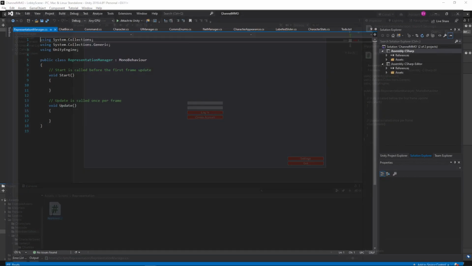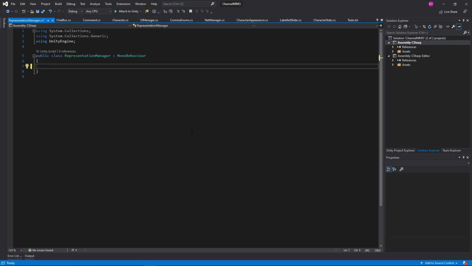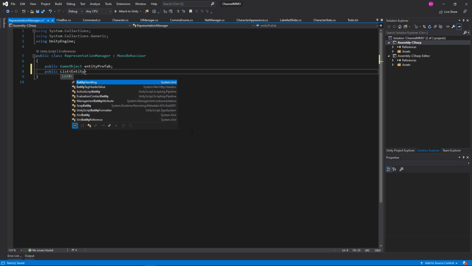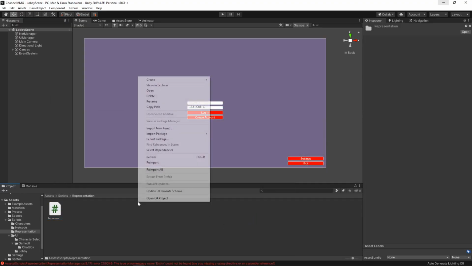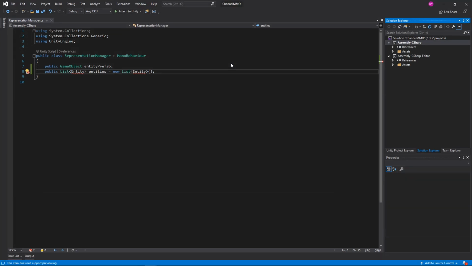Inside of that, we're not going to do too much just now. All we're going to do is public GameObject entityPrefab, and we are also going to do public List<Entity> entities equals new List<Entity>, and that's it there. And then we'll also create ourselves a new C# script, and we'll call that Entity.